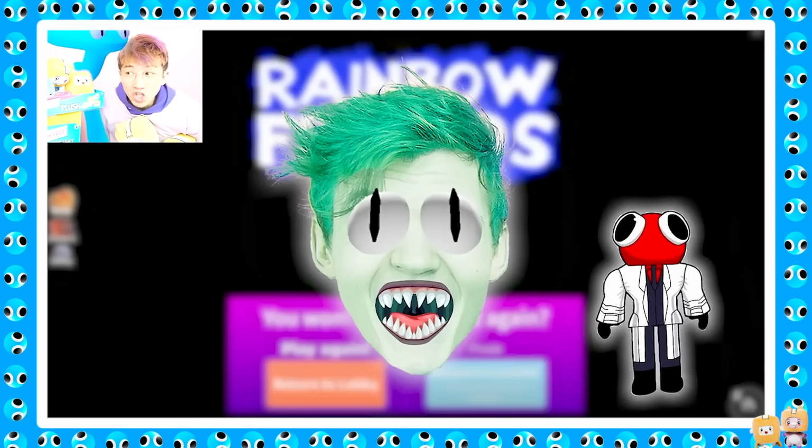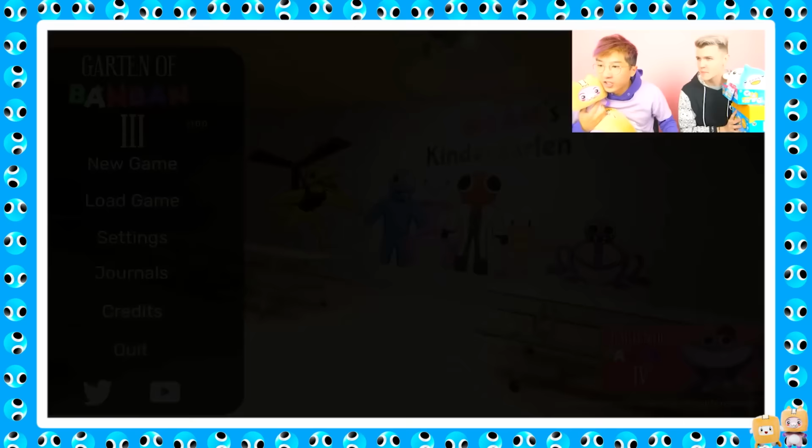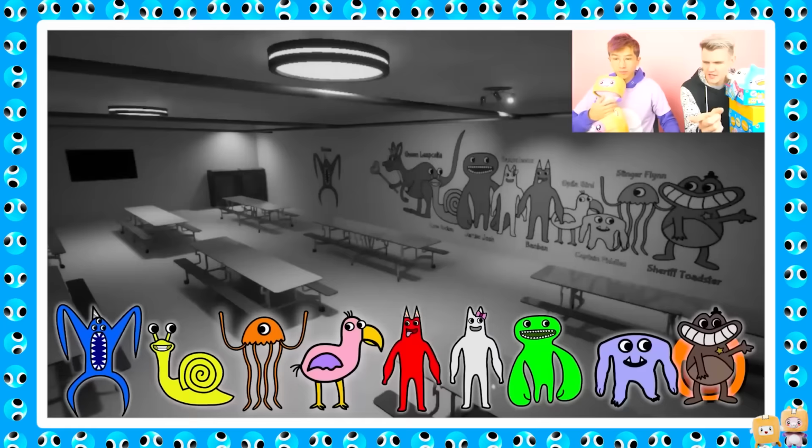Huh? Check behind you. What is it? You were behind playing Garden Abandonment, but it's the Rainbow Friends! Wait, what? The Rainbow Friends are in Garden Abandonment? There's yellow. Guys, this is gonna be crazy. Are we actually gonna meet the Rainbow Friends in Garden Abandonment? So there's the normal Garden Abandonment characters, but they got transformed into the Rainbow Friends?